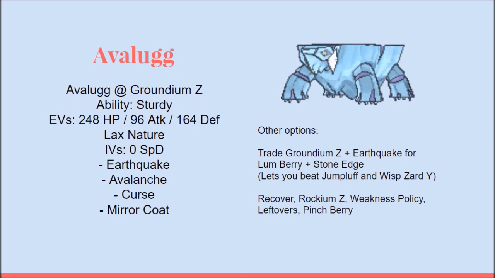In addition, Avalugg acts as a blanket check to special attackers, using its Sturdy plus Mirror Coat combo and its pitiful defense stat made even worse by the Lax Nature. EVs can be moved between attack and defense. This benchmark lets you KO the majority of Tapu Koko after Substitute blocks your Tectonic Rage.